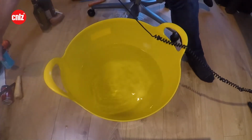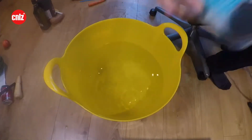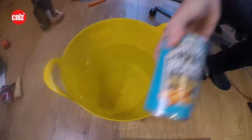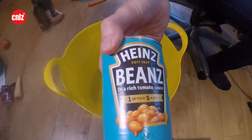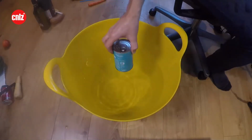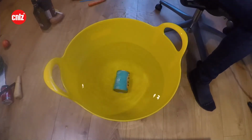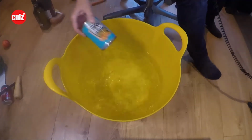And how about this one then? A can of beans. Actually, if you need to know, they're the original baked beans. They're not the low fat or low sugar. They're the original. None of that cheap sinking stuff. Let's go with sink. Alright, let's have a look. Yeah. That was a solid sink.